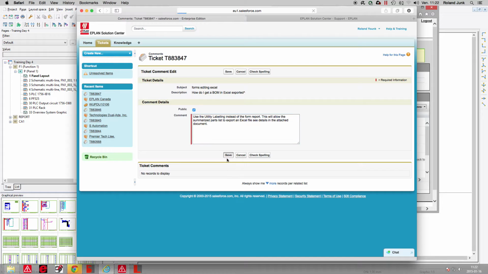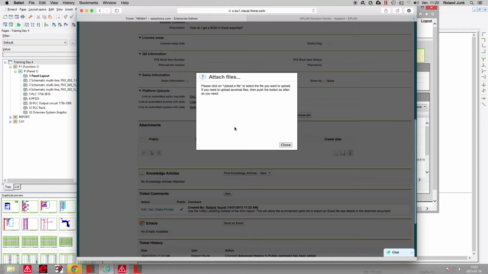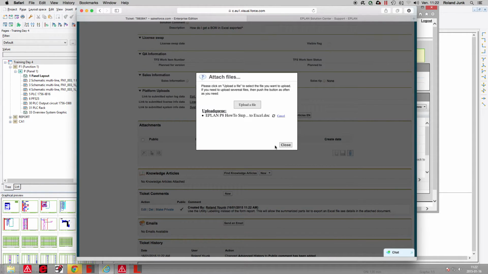Now, what I'm going to do is, within the information we have here on our server, I happen to know that some time ago, we created a file like this. We created a document that helps users export to Excel, and it's a step-by-step file. We call them the how-to documents here internally. Every team has solutions like that that are lying all over the place. And obviously, the nice thing about this Solution Center is that now we're all working with the same pool and the same information, and we can suddenly get access to all this information, which was earlier only very local.